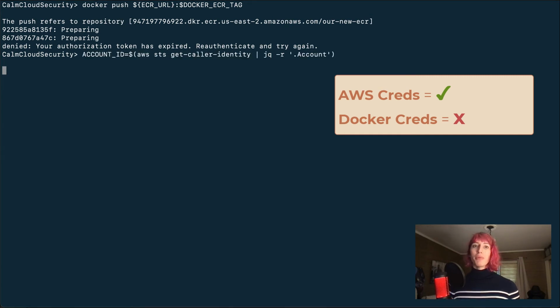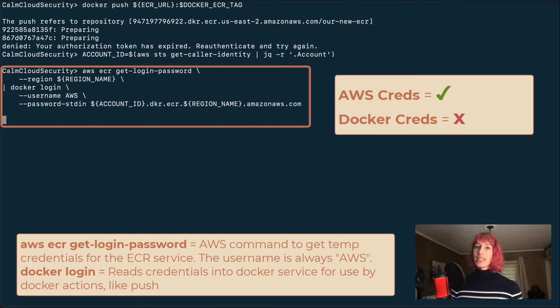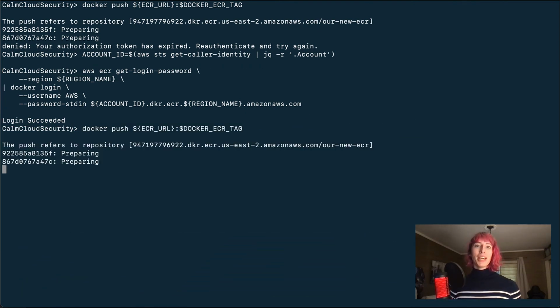First, let's grab our region. Then we can run aws ecr get-login-password to print a password out, which is kind of like STS. It's very time limited and short. And we'll use some neat bash to trap the response and pipe it right into a docker login command. If you see login succeeded, like we do, Docker is now able to authenticate to the ECR. Awesome. Let's try that push again.